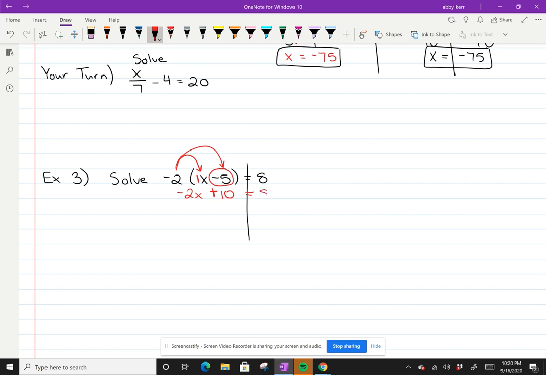So I see it time again. Make sure that you multiply, and if it's positive, it's really adding. If your product is a negative, then it's really minusing. And now it's just a friendly 2-step. Now don't forget to divide by a negative 2, because that is what's attached to the x.